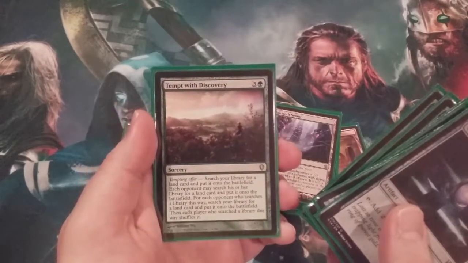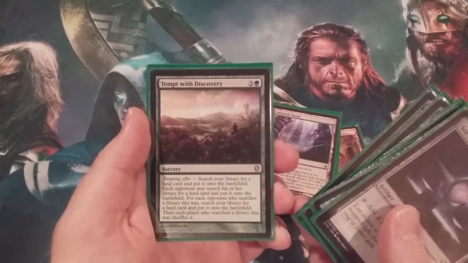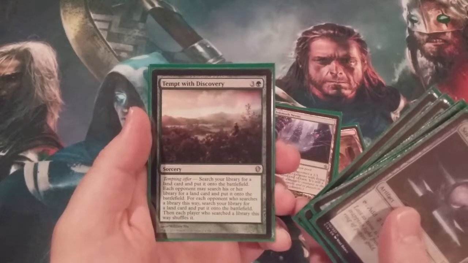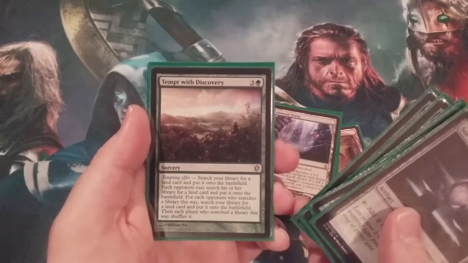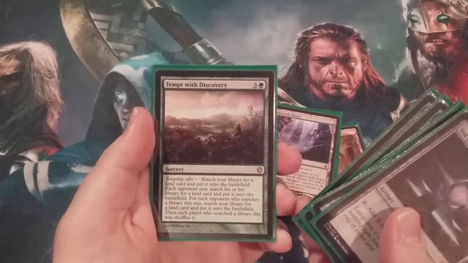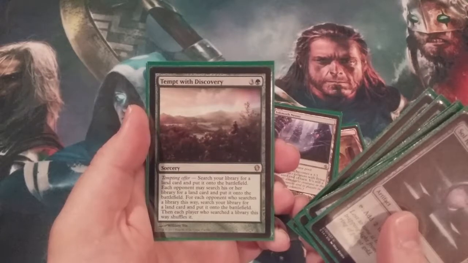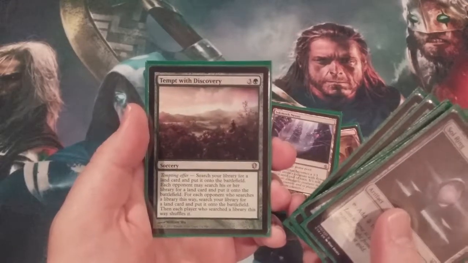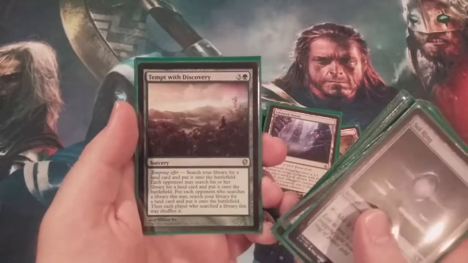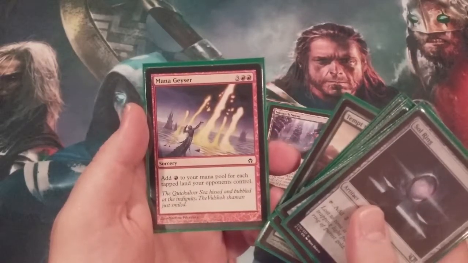Tempt with Discovery. This card early on worked very well, but as the tempting offers became a little more frequent, players in my playgroup have begun to wise up to no longer search their library. So this has devolved into a spell that costs a total of 4 to grab 1 land from my deck. So this may be on the brink of coming out. And a Mana Geyser.